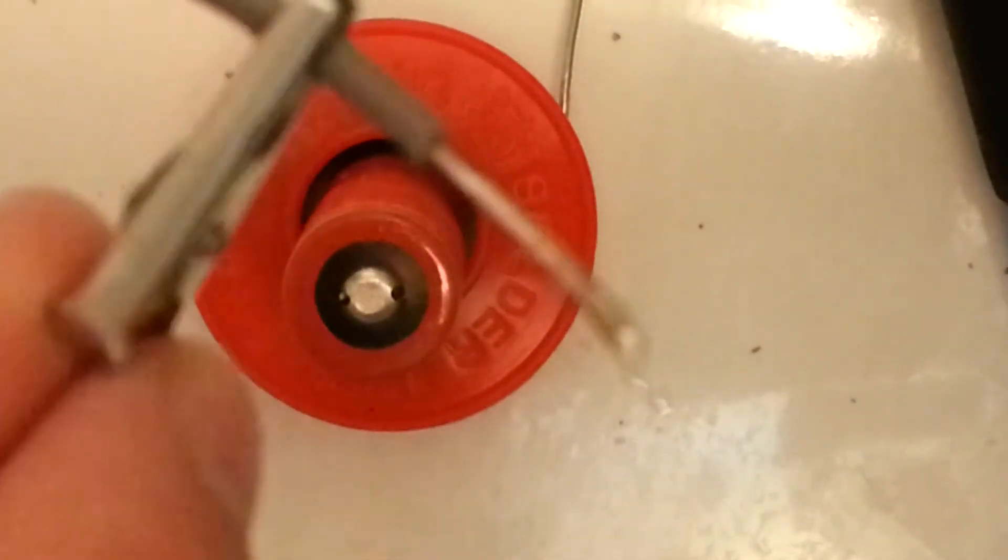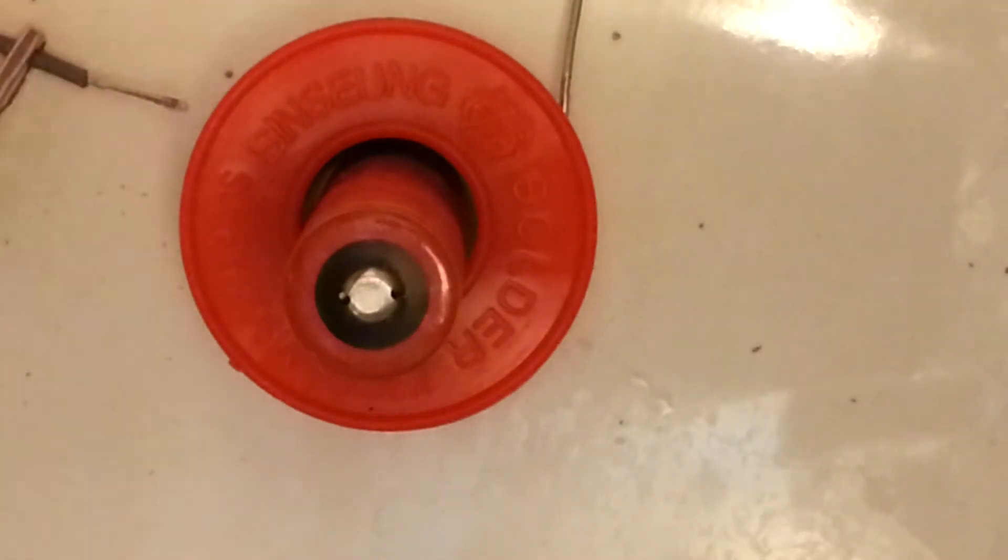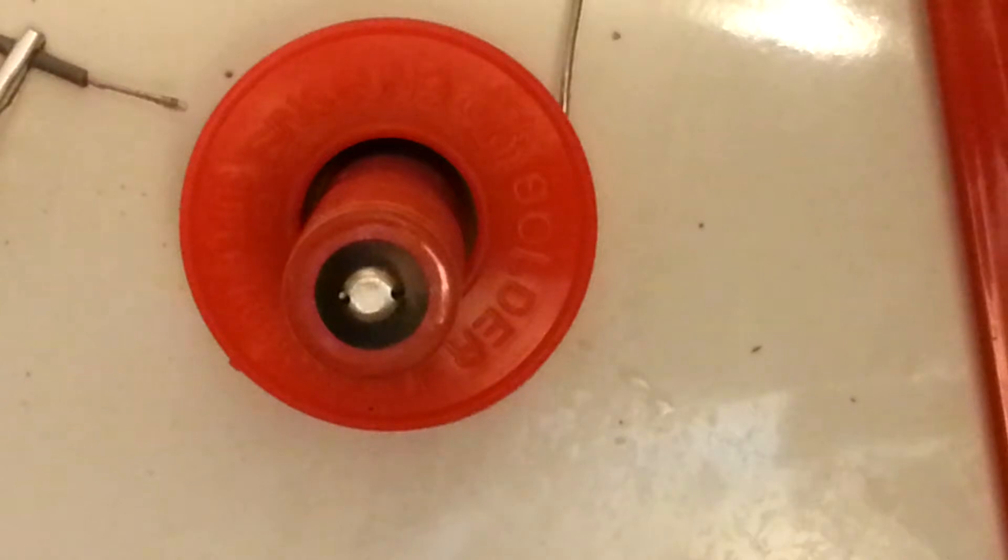As you can see, it's tinned almost too much. That's how I want it to be, because it's going to stick to the battery much easier this way. I'm going to scrape my iron one more time, and then tin it again. Only what I'll do this time, is I'll put a lot of solder directly on the tip.